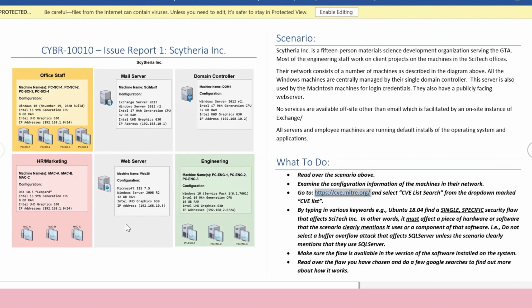Since they are hosting their website on this server, I can visit their website and use tools to see if it's vulnerable to attacks like SQL injection or cross-site scripting. And then from there, I can gain access to the server itself. So that's why I decided the web server is best for me to start. But since they were not really specific on which one to choose, the domain controller is also a good one to start with.